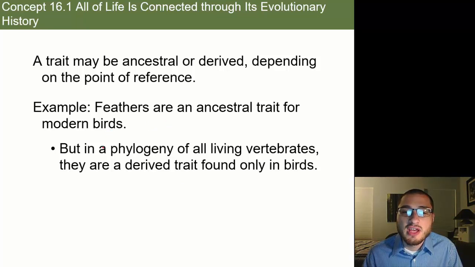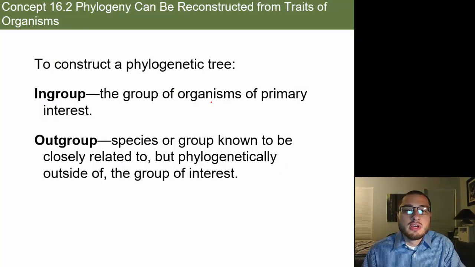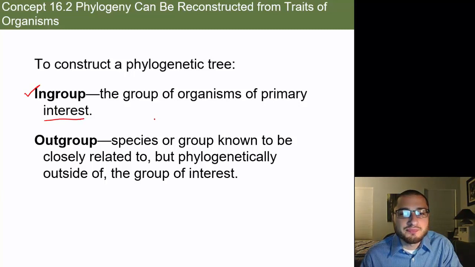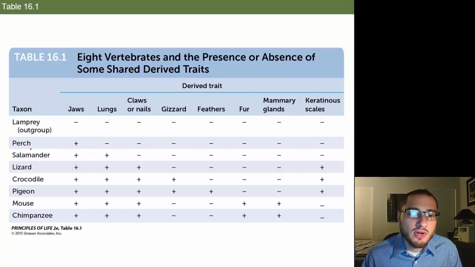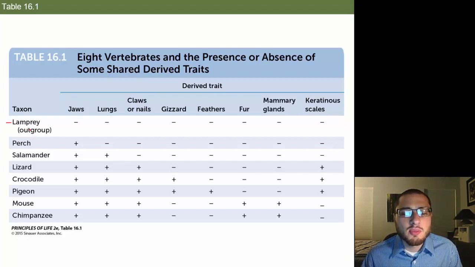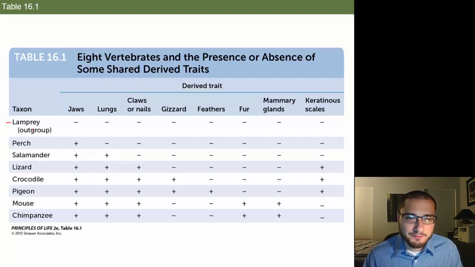To construct a phylogenetic tree, we typically have an in-group — the group we are focusing on — and an out-group, which is a species known to be closely related but with many different traits from the in-group. For example, the lamprey — a very simple kind of fish — would be our out-group because, even though they share a common ancestor with the others and are related by DNA, they don't have any of the traits we look at in the rest of the organisms.